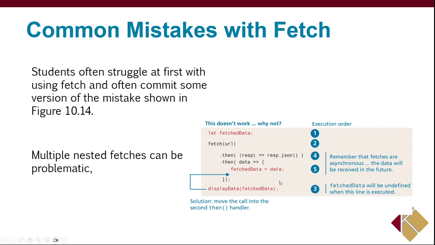So while these thens are just hanging out, it's going to try and do this, right? It's going to create this variable, go fetch the URL, and then we're hanging out waiting for the response, then go do the next thing. Well, we can't do that because it's using this variable that we're setting within the fetch, but we haven't received the fetch yet. So if you're using any of your fetched data, you need to make sure that you're using it within your then statement. It's just going back to our old thing of you can't create or use a thing before you've created the thing, right?